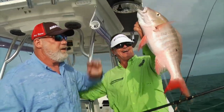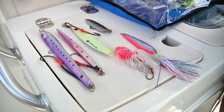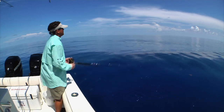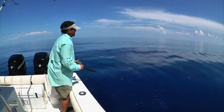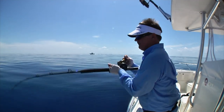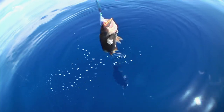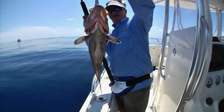You mentioned flutter jigging. Traditionally you're anchoring for grouper, but when you first come to a recorded bottom spot, it can be productive to make a couple of drifts and work a flutter jig down to see what you can pop off it. For leader, you want at least 50-pound test — 50 or 60-pound. For grouper, fluorocarbon isn't necessarily required since these fish are very aggressive. When you hit spots initially, it's a great idea to flutter across the top before anchoring up. I recently fished Tampa for gags and it's great bottom for slow-pitched jigging.